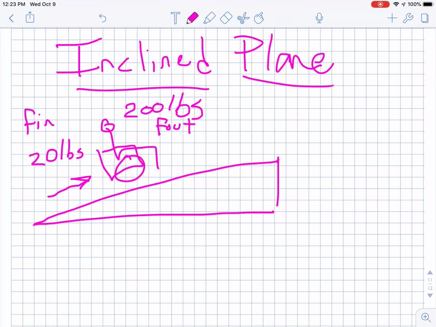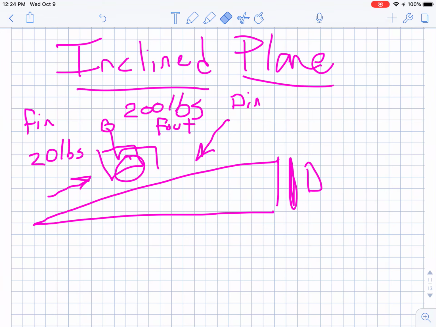And let's talk about distances. Input distance, you guessed it, that's going to be the total length of this ramp. One tricky thing that you could see, if I gave you the input distance and I gave you this base distance, we don't care about that. We only care about the distance of where you are traveling. So that's our input distance, and then whatever this height is, output distance or Dout.